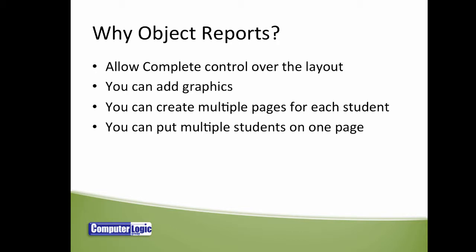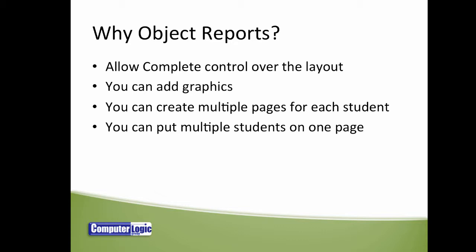So let's start with the why of object reports. It is one of my favorite reports because it has control over everything. Everything that you put on the page, you tell it exactly where on the page you want that object to go. It allows you to add graphics. Many times a lot of you want to do a simple form letter, but you also want to put your school logo on it. You can't in a form letter do that, but you can in an object report.